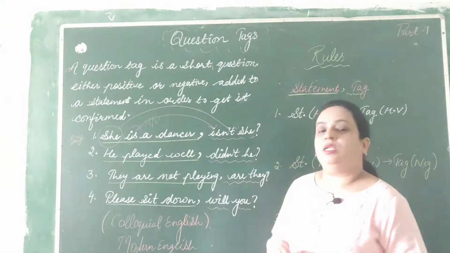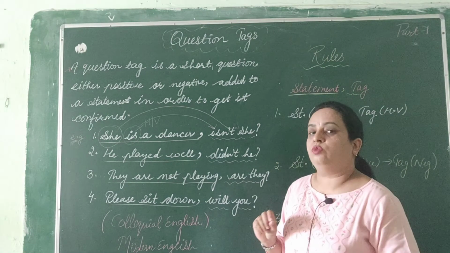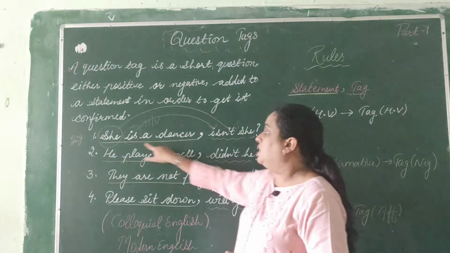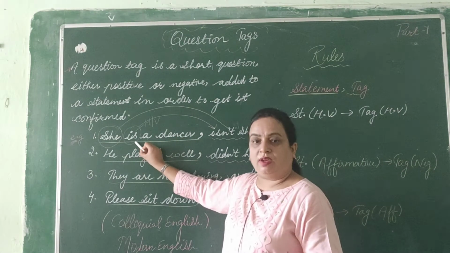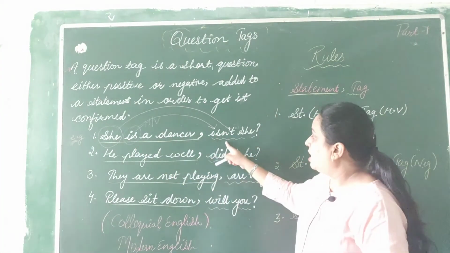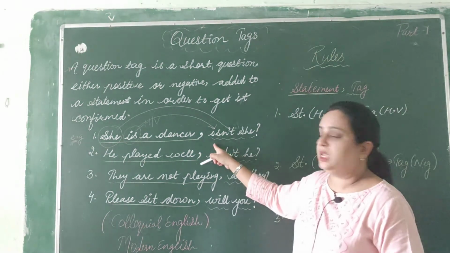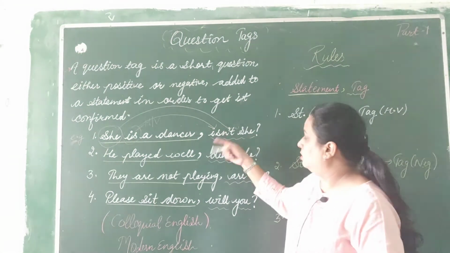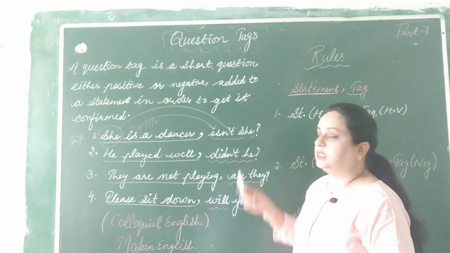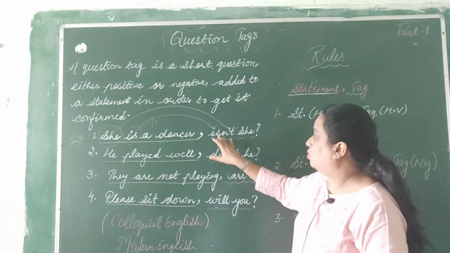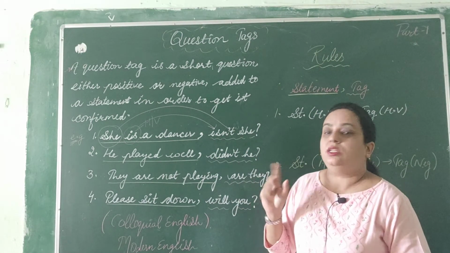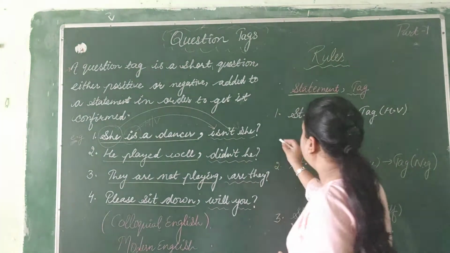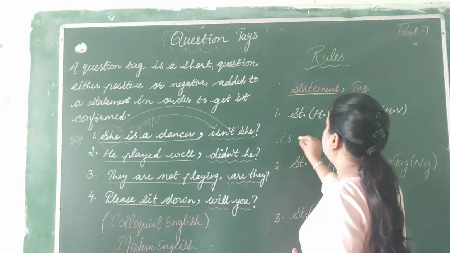So what is the other change here? That is very important. Here it is, what is it? Is. That is a positive helping verb. But here I have made it, I just made it what? Isn't. So isn't is what? Isn't is the short form of is not. Isn't is the short form of is not.